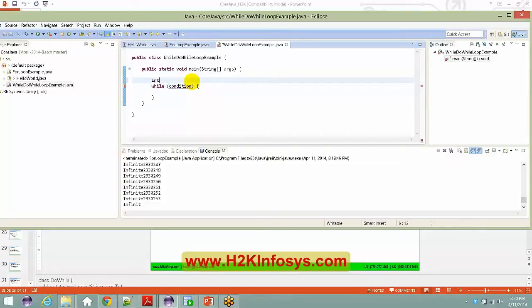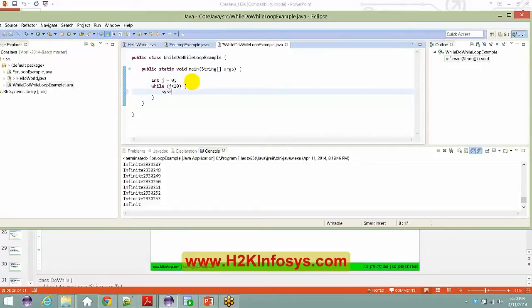Let me take a value int i equals 10. Now I'll take int j equals, let's say, 0. And I'm going to say here while j is less than 10. Okay, let me just take this as less than 10.